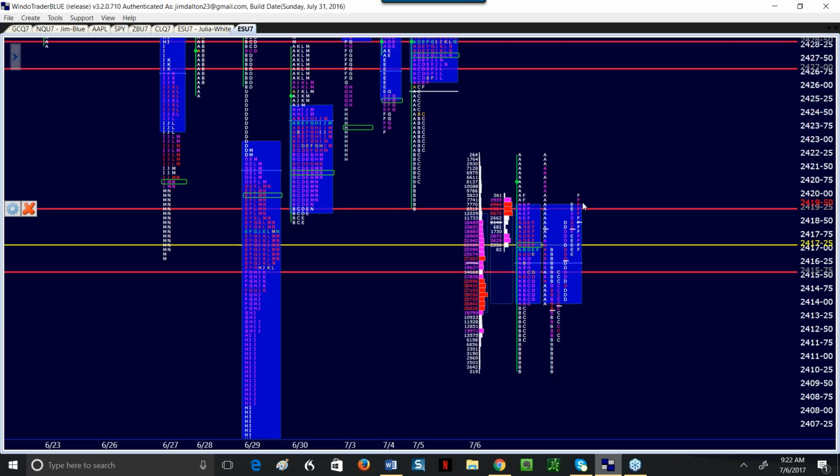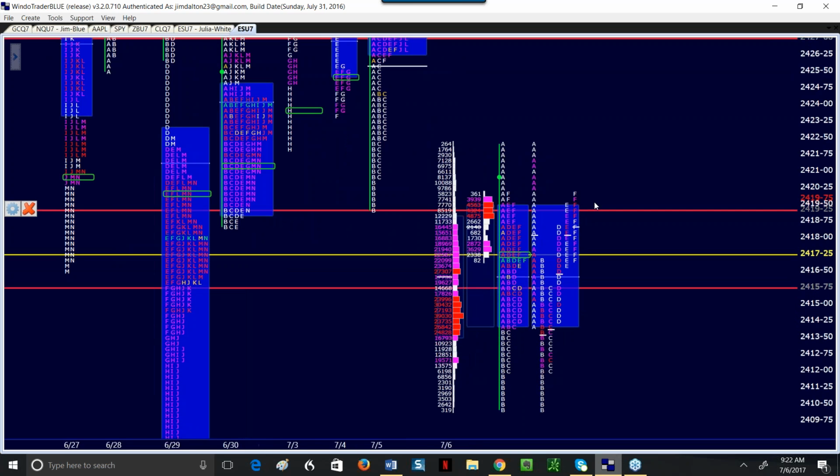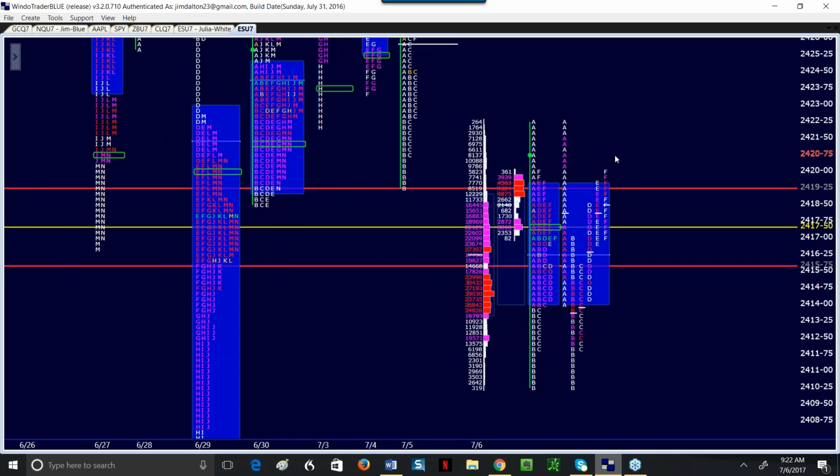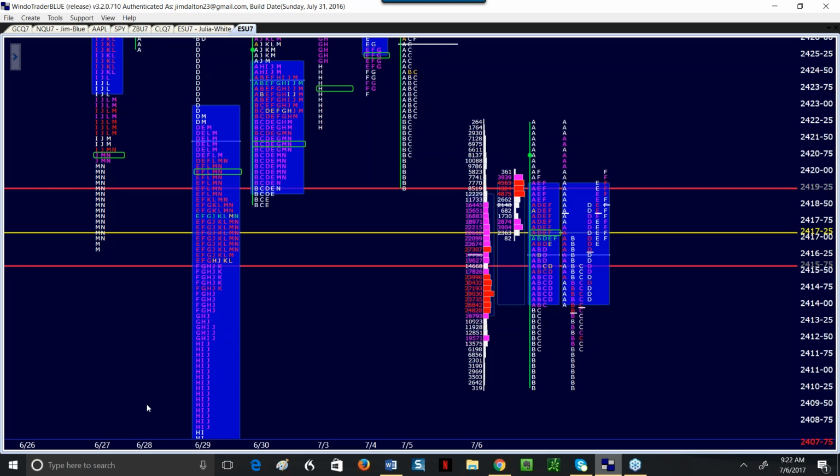Now the market goes back up and F period takes out the E period high, comes back down. Now it's clean. Now it's taken it out by more. Now you've got to be more careful. Additionally, the point of control was originally 24.1575. It moved up to 24.17, but it had a chance.